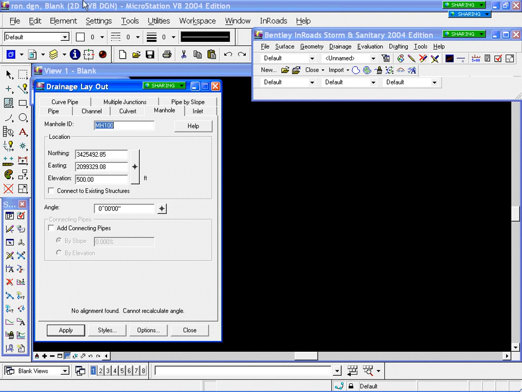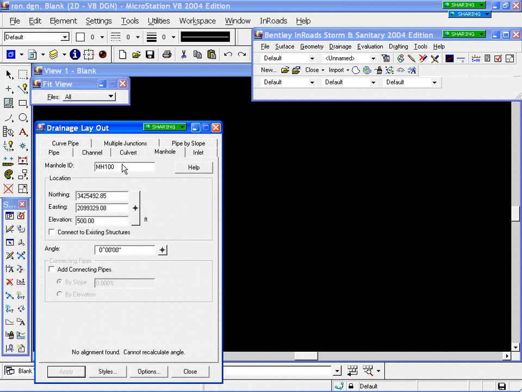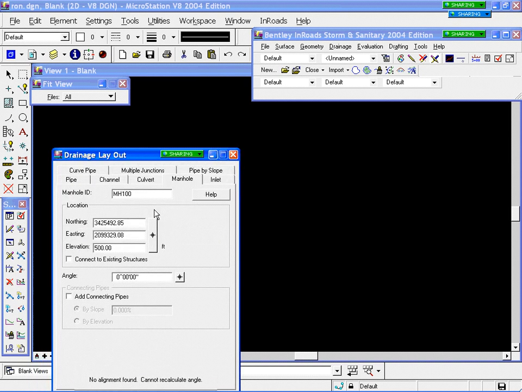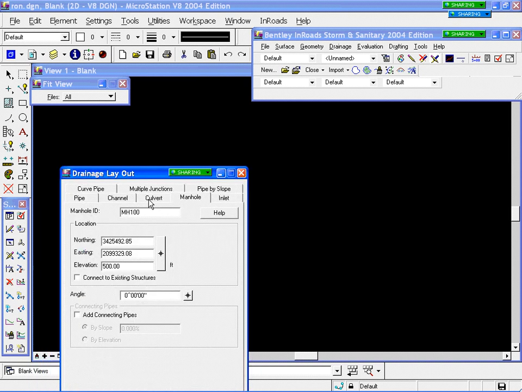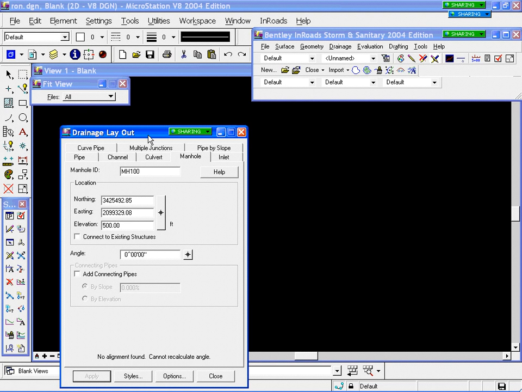Now notice at the top I am running in a 2D model space. StormandSanitary is a full 3D product, but I can run in a 2D or 3D space, so that doesn't make any difference to me. I'm keeping everything in a database. I know how long it is. I don't need to know in 3D space what it is, because I track both slope and lengths, and I keep all those in the database. So I can simply come in and hit apply, and if I move my dialog slightly out of the way, I should have a structure there. Let the dialog box catch up with me here in a second. There we go.